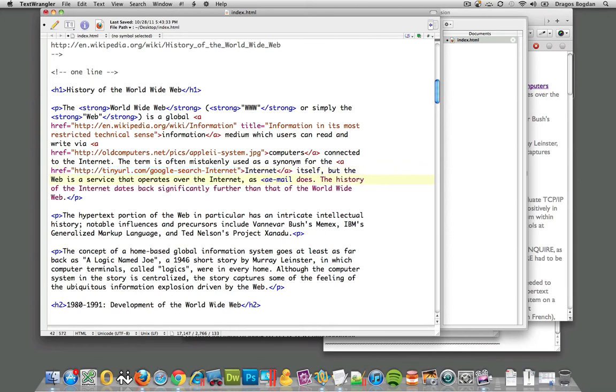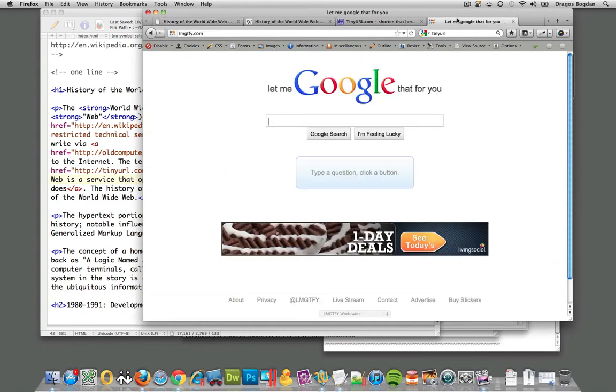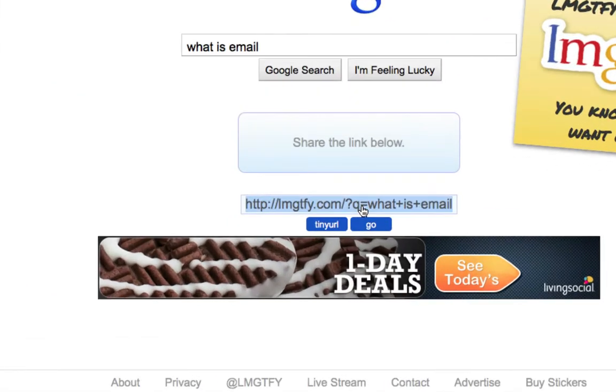I'm going to do the good old anchor, /anchor, href equals the quotes, and then in let me Google that for you, I'm going to type in what is email, and now you see it creates this link over here.